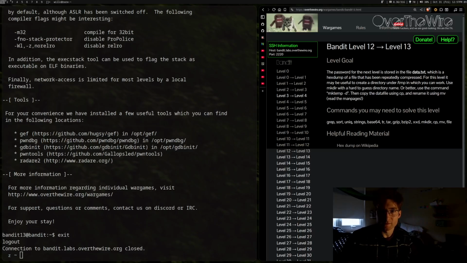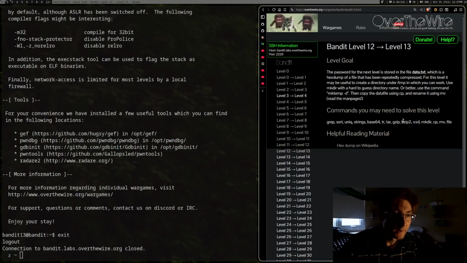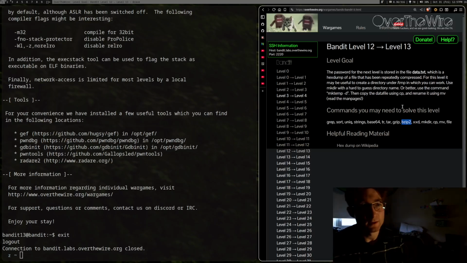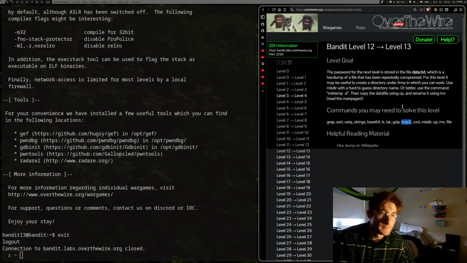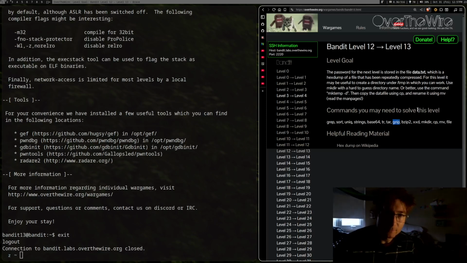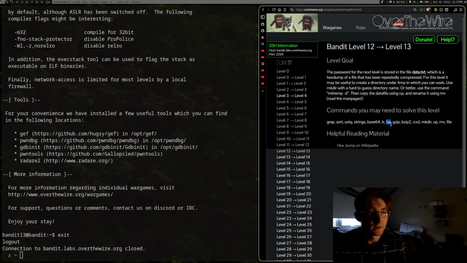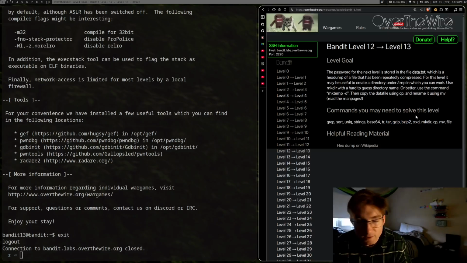Okay, so what did we learn here? Well, we learned a few cool things. We learned a lot about compression. We learned about hex dumps with xxd. We learned about bzip2. I actually hadn't used bzip2 until this very moment, so I found that pretty interesting. Works pretty much the same as gzip, but I haven't really messed around with gzip either. I just knew that it was for compressing stuff. Mainly I just used tar to compress stuff. So that's good to know. Now I have almost all four of these programs under my belt. I can use them in a way that I'm comfortable with.